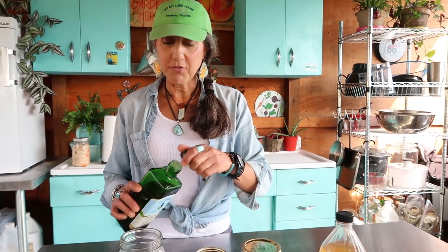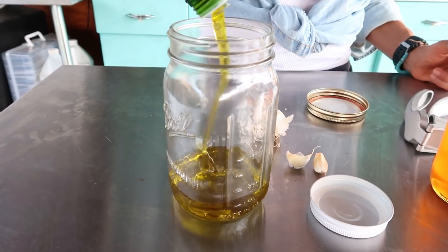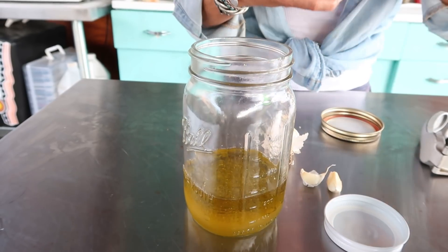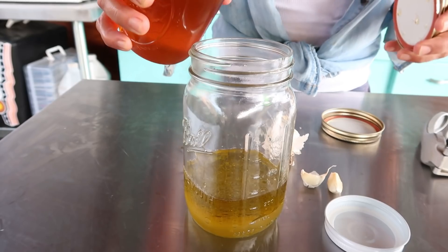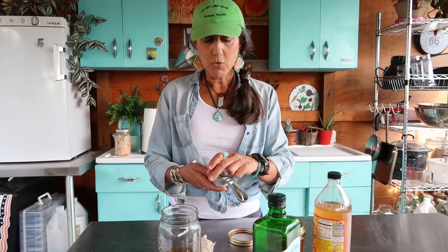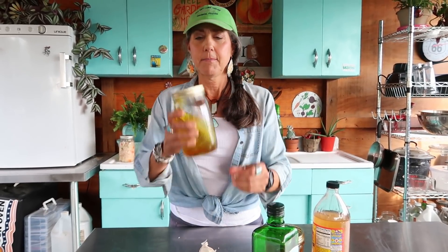This dressing only has four ingredients and you can pronounce all their names. I use some extra virgin olive oil — usually about two parts — then apple cider vinegar, about one part. A little raw honey always adds a little sweetness to it, probably a couple tablespoons. You can put garlic, salt and pepper, whatever you want. I'm just going to put a couple cloves of garlic in there because garlic always makes everything pop. Then put your lid on, shake it up — voila, here's my salad dressing for my chopped salad.